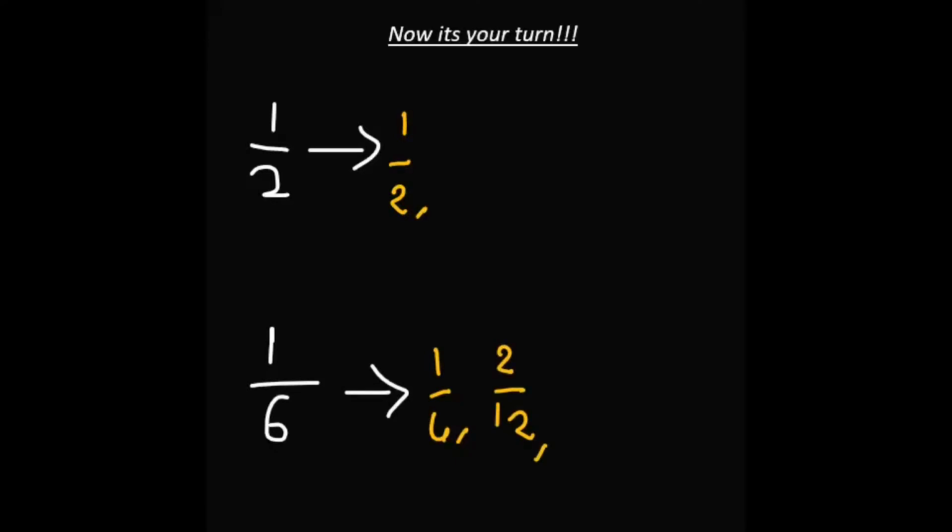And then we have 1/6 times 3. 6 times 3 is 18, and 3 times 1 is 3. Then we have 6 times 4. 6 times 4 is 24, and 4 times 1 is 4. So now we're done with 3. You can fit one more here probably. 6 times 5 is 30, and then 5 times 1 is 5.